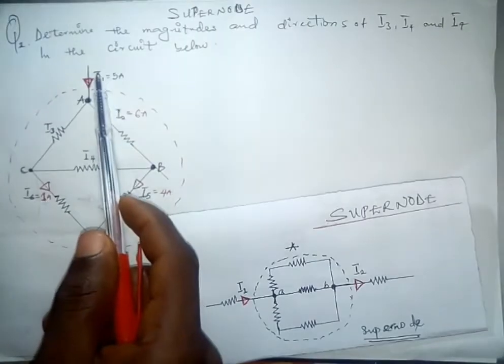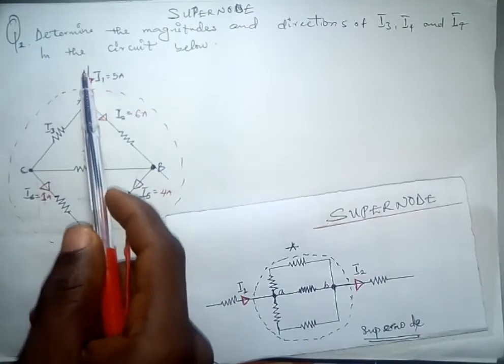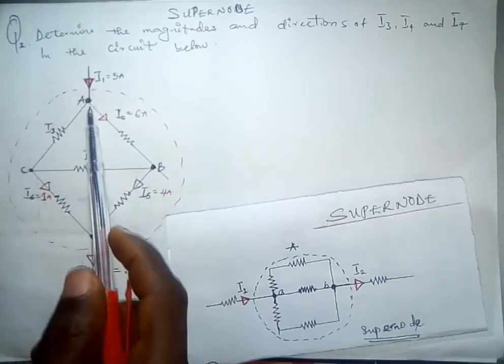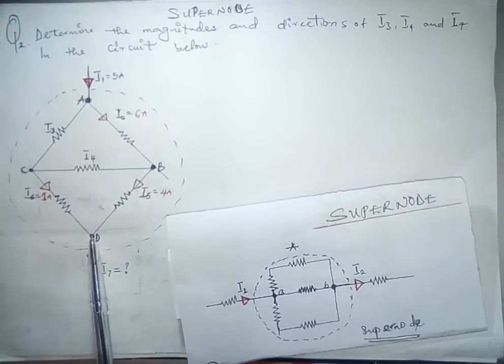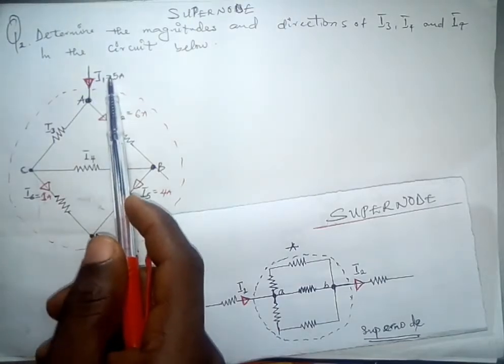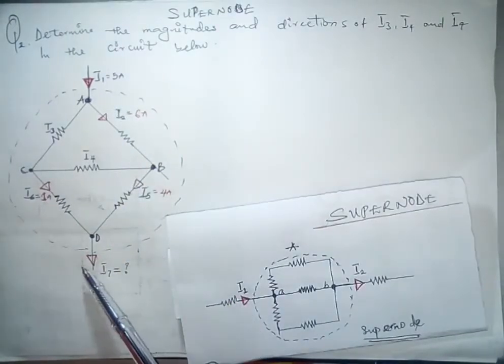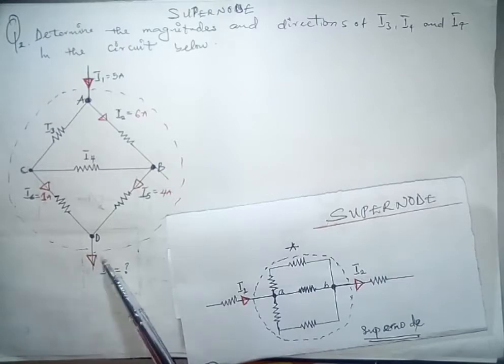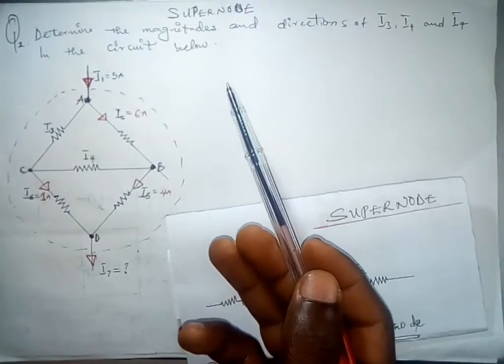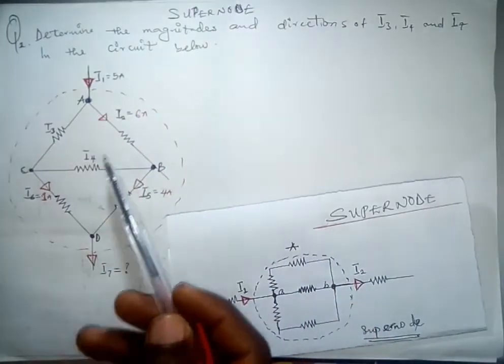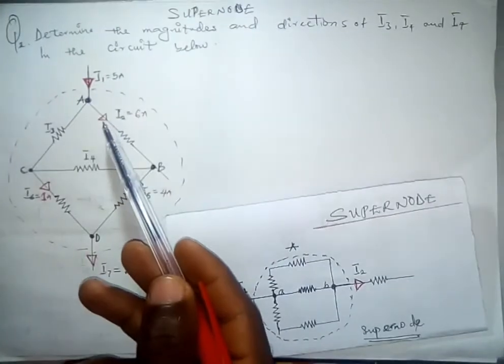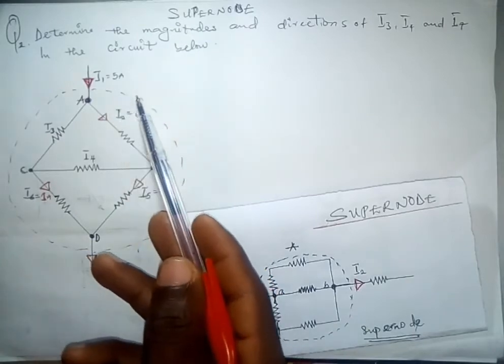Now look at the schematic. We are given I1, the current that enters into the first node, and the current that leaves the node from the other end is I7. We are given I5. Now we are going to use KCL to verify if we are going to have the same I5 on the other end. That is what the supernode is all about. KCL can also be applied in a supernode, or what we call an extended node circuit.